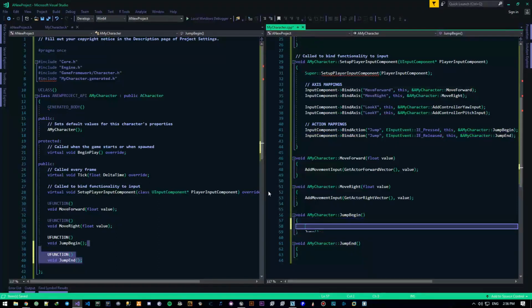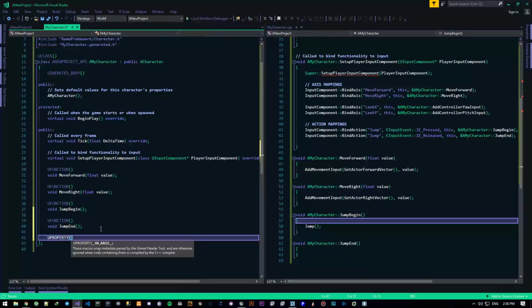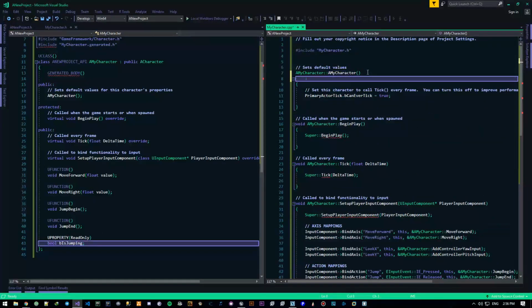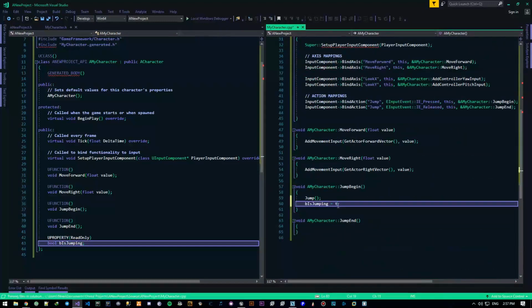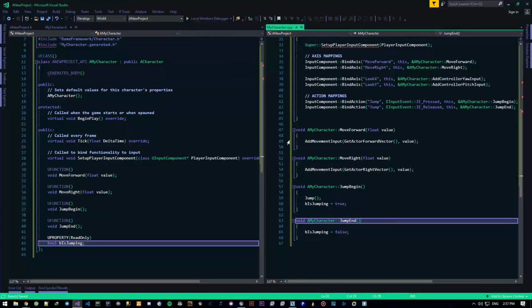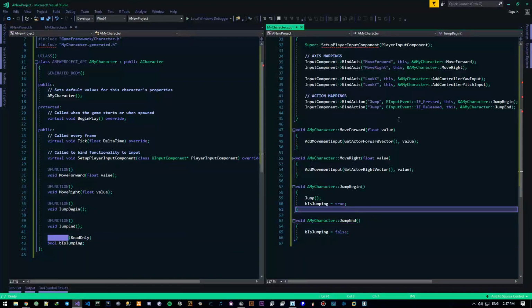Alright, and I don't know if B is jumping is... Nope, it's not the thing. Alright, whatever. So we're just going to go ahead and jump, and I'm going to actually go ahead and create another U property. Read only, I think, and we're going to do bool B is jumping. Alright, so we're going to put this to B0, and we're going to do B is jumping is false, and here we're going to do B is jumping is true, and we're going to again do B is jumping is false. Now this will allow me to extend my jump later on in another video. Anyhow, we want to be able to see it in the editor, so this is definitely going to be a U property. You don't have to do this step, I'm just going to do it because I am.